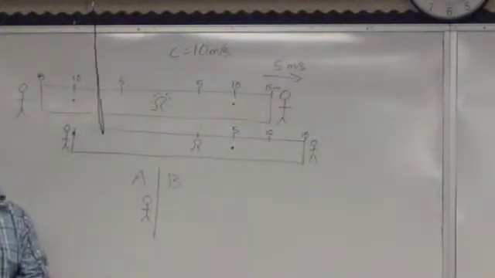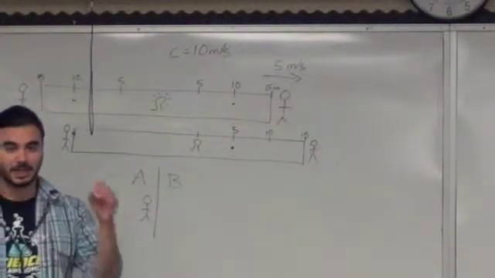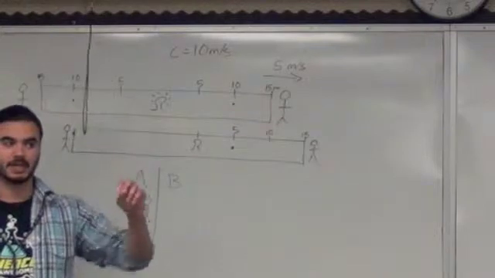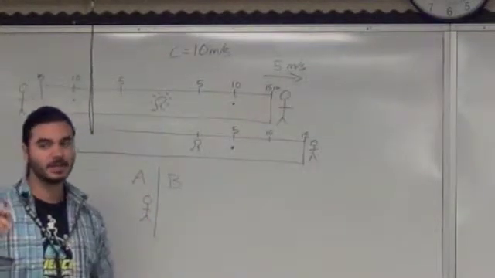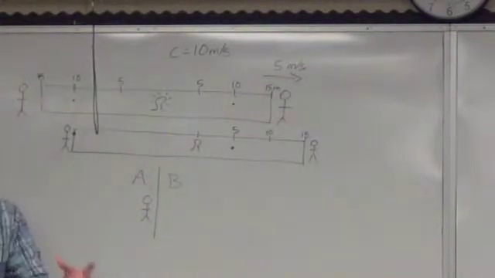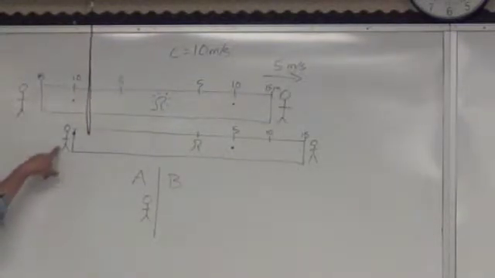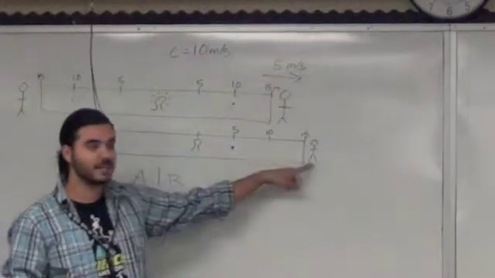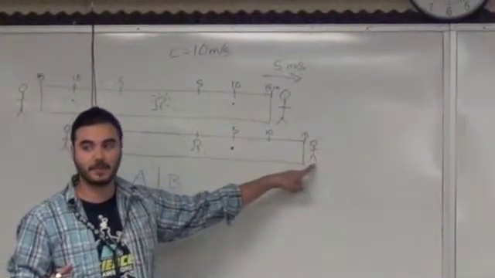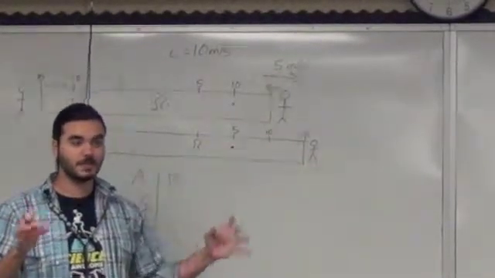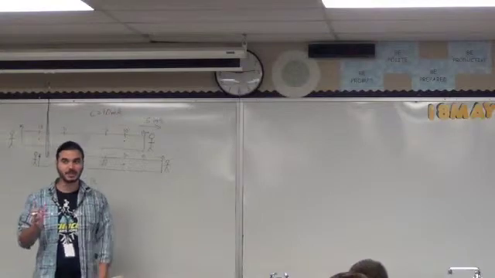So someone on the train, literally, the reality that they experience, they watch both people sign at the exact same moment. But someone standing on the platform, literally, the reality that they observe, they see this guy sign after 1 second, and they don't see this guy sign for 3 seconds after the light bulb. They can literally mess with the sequence of events.